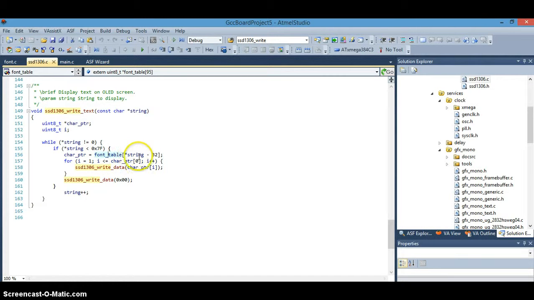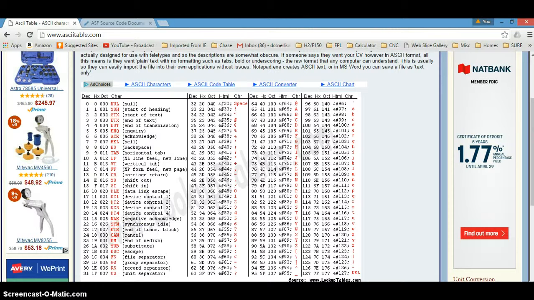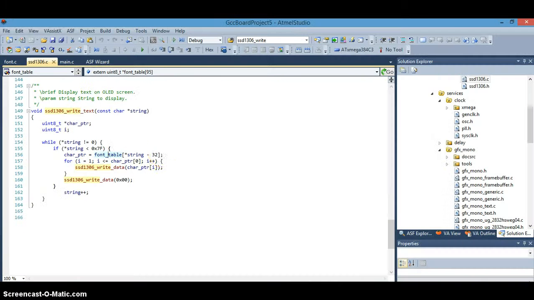And then in here, this is interesting, made me scratch my head for a while. Why the heck is 32 there? I'm not getting it. But then when you look at the ASCII table, they're subtracting 32. They don't want to start here. They want to start over here. Hence the reason for the 32 being here.